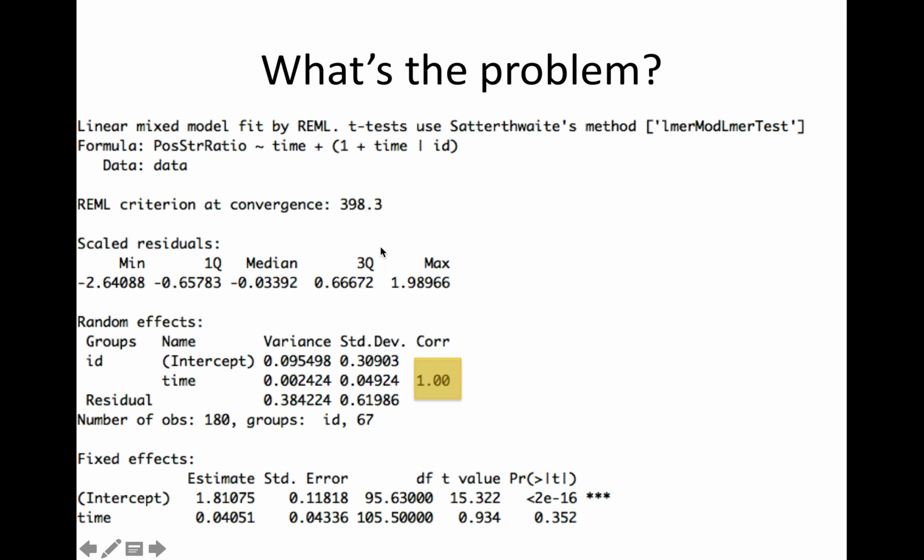But then I noticed this. So this is a different application where I was trying to estimate the slopes over time. So I do have time here, so I get a random slope, and my goal was to pull out that random effect estimate and then use it with my brain data. But then I noticed the correlation between the random intercept and time was 1. So that basically means that my slopes, they're actually exactly the same as the intercepts for each subject.